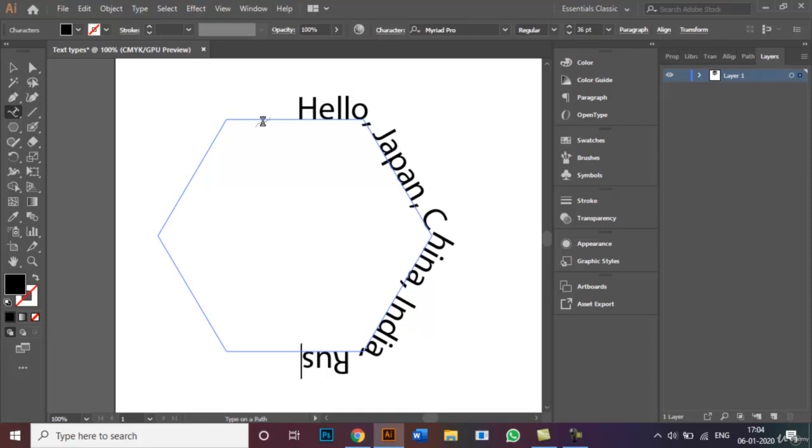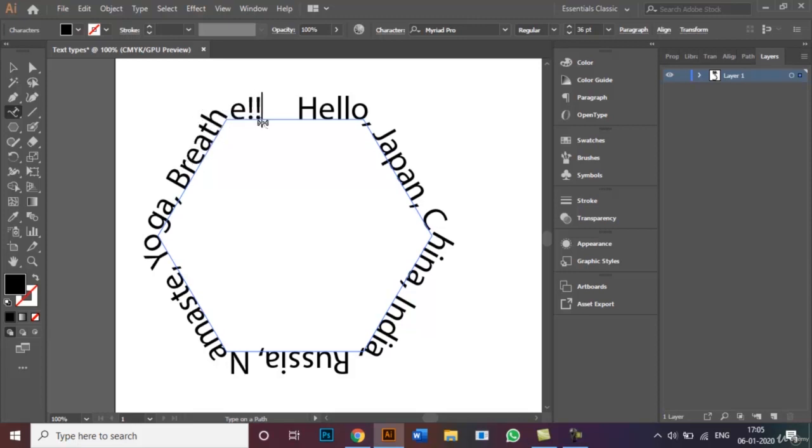You can type in anything you want, like that. And this was the type on path.